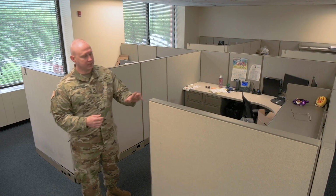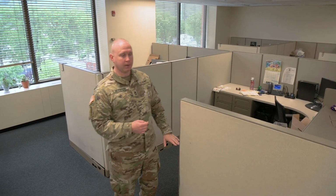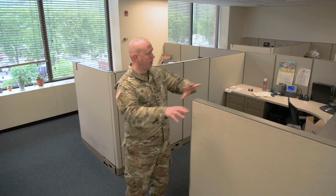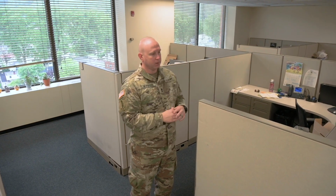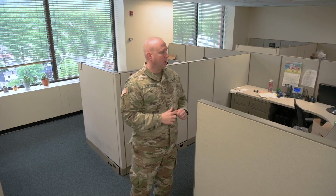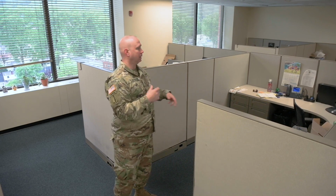We also see that these cubicles have a nice high wall to them. If they were down shorter, we would want to think about potentially putting some type of a barrier to meet at least this requirement, or taller. You can have plexiglass if the people need to be able to see face to face as they talk, but having something that as you're sitting down is at least head level is a good barrier, and it allows people in their workspace and they don't have to worry about wearing a mask.